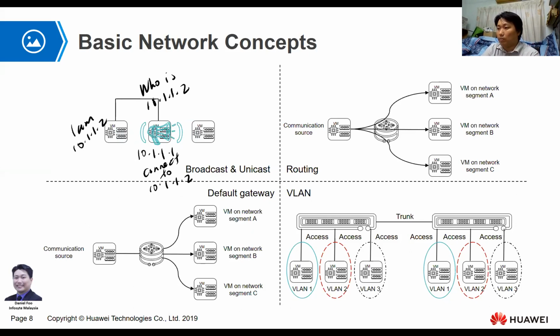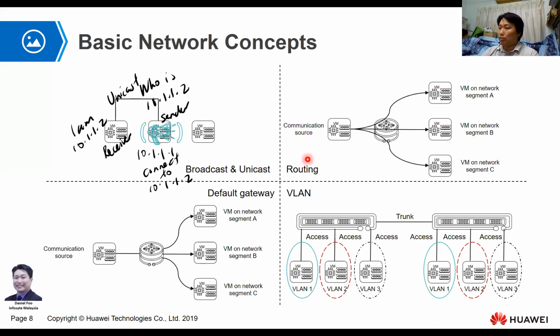So when they know, from the sender, okay, so this is your sender, they know where your receiver is now in the network, then this will form a unicast connection. Okay, it will be one-to-one. So I'm now able to actually send the data that I require to this particular node. Okay, so in the backend they will also recognize your MAC address used in layer 2. So if you are going for virtual switching, the MAC address will be assigned by the CNA virtual switch software. Okay, so these are some of the basic concepts. So if your VM is running on the same host using virtual switch, or they are running on a different host, but they actually come from the same VLAN and also segment, your connection basically will work something similar like this, okay? With broadcast and also unicast straight away.